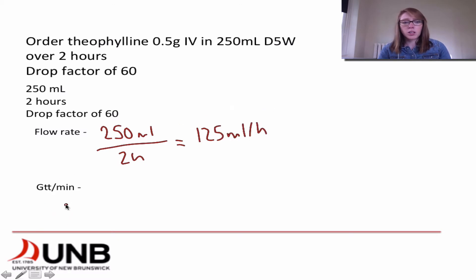So the next thing that we're going to do is we're going to calculate our drips per minute. So we know that 125 mLs per hour and we know that within one hour there's 60 minutes and we're just doing this to cancel out our units. And that is going to be 2.08 mLs per minute. So now that we have our minute flow rate, we can calculate our drops per minute.